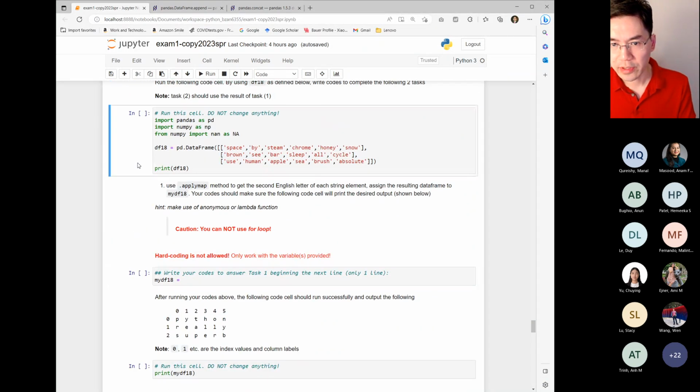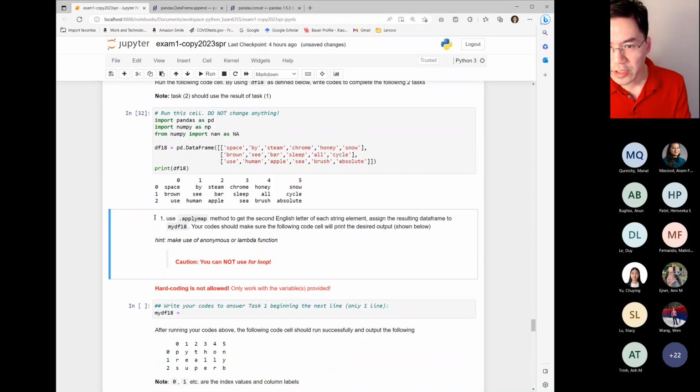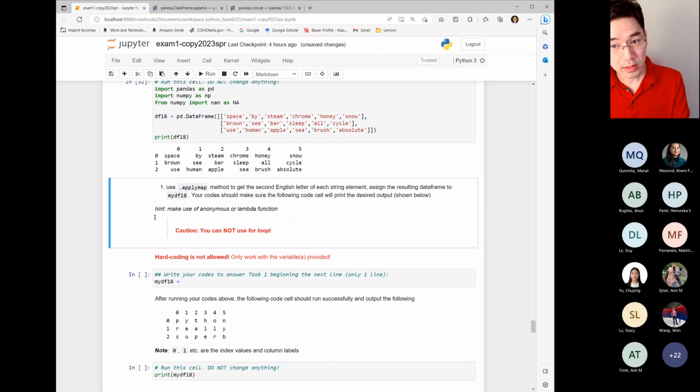Anyway, to do that, we have to first do the first part. You are given a 3x6 data frame with English words, and you are asked to use the applymap function to select the third position letter from each of these words and form a new data frame.